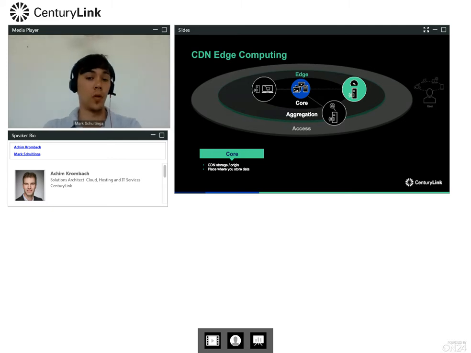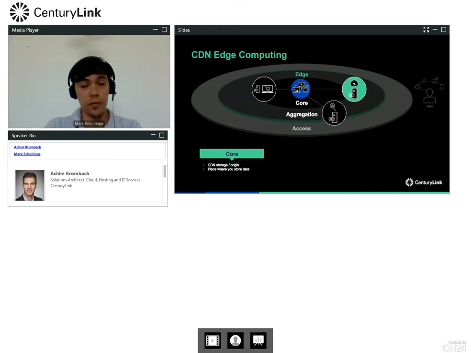I have to go back to the core, which is in this case the center of the network, make sure that the file is cut the right way for the device or optimized in such a way that it works. Then it's being cached again, and the request will be forwarded next time so that the edge server will tell you, all right, it's in cache, I can deliver it. These kind of dumb tasks, so to say, can be done on the edge compute, or on the edge node itself, sorry, without any issues.